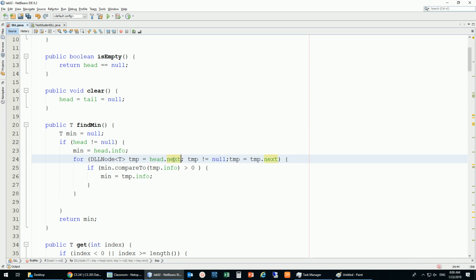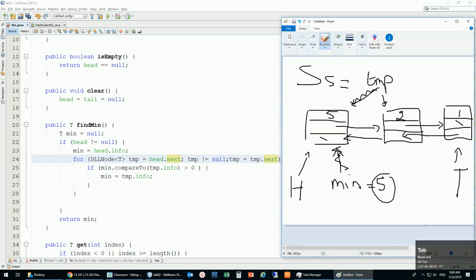The first time I went to the next to the head, and this is what you were looking for by trying to say, what should I do? Now, instead of starting temp to be the head, I'm starting temp to be the head dot next. So this is how I initialize the temp. Now the temp does not start with the first one because I know the first one I checked it. I assumed that this was my minimum.